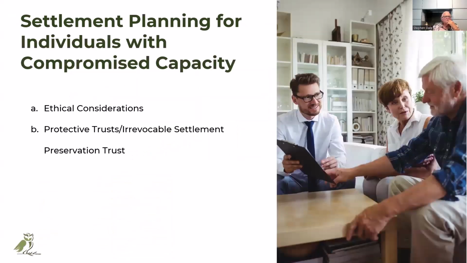Okay, plowing ahead. Perfect. So this is a case that Steve and I debate, I'd say ad nauseam, because these are those ones that are kind of wobblers. You have someone that has compromised capacity, but they have capacity. And you have an attorney that's built up a case. They have neurologists, they have experts, they have a life care planner, they have deposition testimony, building up how compromised this person's capacity is. And that database of compromised capacity is what has in turn produced a huge settlement. Now, is that attorney going to turn all that money over to someone who we have a huge record that they can't execute higher functioning, good judgment, good memory? And what does that tee the attorney up for? And so we're looking at what options are available to help protect the client, the attorney, the settlement consultant, the trust attorney. And this is where a protective trust, essentially an irrevocable settlement preservation trust, has really been a great tool for clients.